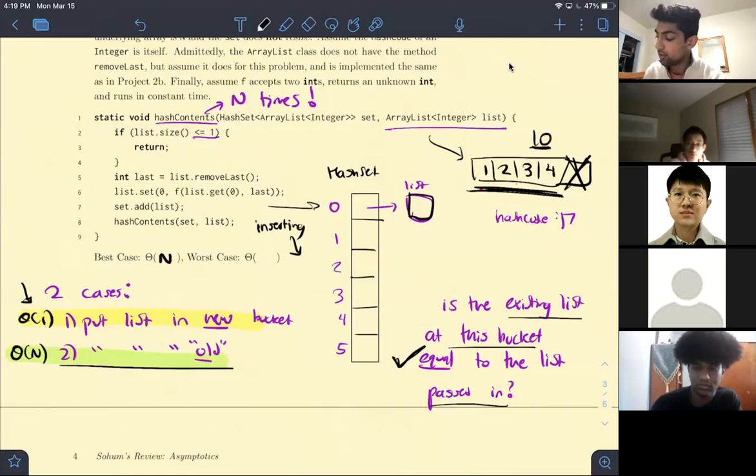I realized I've been miscomputing the bucket the entire time because I thought the length of the hash map was 5, but it doesn't really matter for the sake of this problem. Let's just make it 5. The length of the array was actually 5 the whole time. So we take the hash code 10, and we say, what is 10 mod 5? That gives us 0, so we go to bucket 0 and we insert the list, like so, okay?